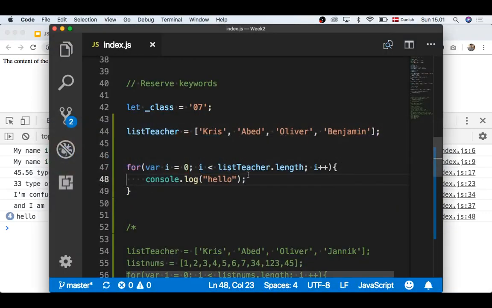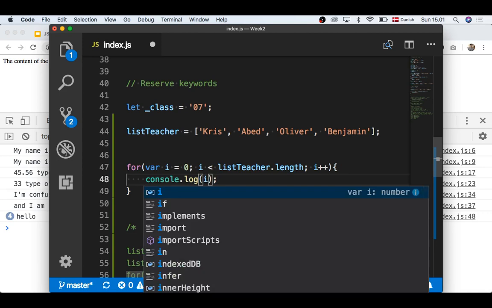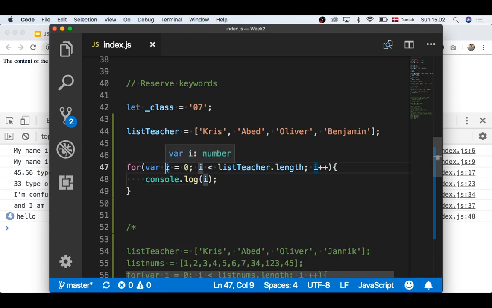So if we want to print out each teacher in the list, what can we do? Just i? Okay, let's try it. How can we print out each element, each name of the teacher? What would happen if we were to log out i? What would it print out? The numbers, from 0 up, one at a time. Yeah, exactly. It will print out the numbers. And why? Because in this var you're declaring i as a number. Exactly. i is equal to the index where we are. It's not equal to the element.